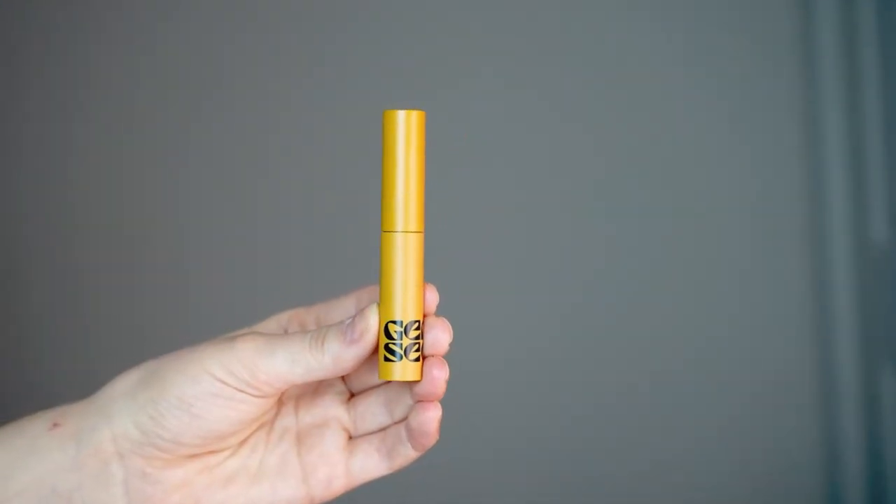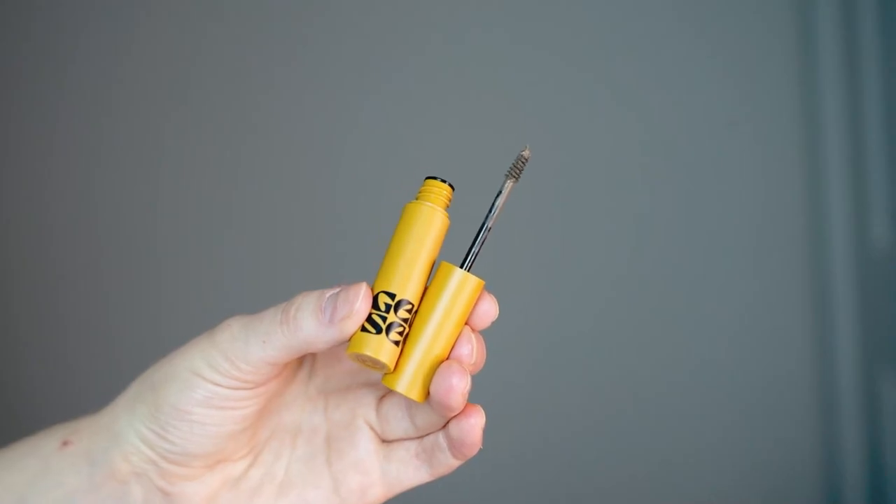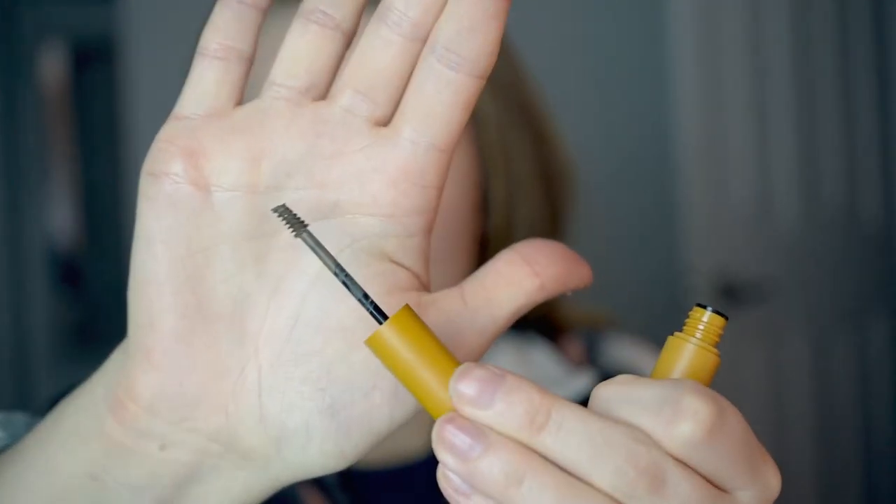This is their Arch Support Brow Powder Gel. I have it in the shade Taupe 01 and it retails for $22. It's described as a brow powder gel that goes on easily for fuller, natural-looking groomed brows with both color and hold — a two-in-one replacing a separate pencil and gel, with all-day hold and no crunchy gel feel. They also note that the tube is small because they aim to keep packaging minimal for sustainability, but the fill weight is on par with similar products. I actually really like the size — it's great for traveling and not taking up space in your makeup bag. This applicator is really nice and small, which should be great for precise application.